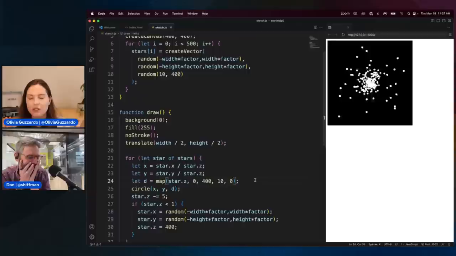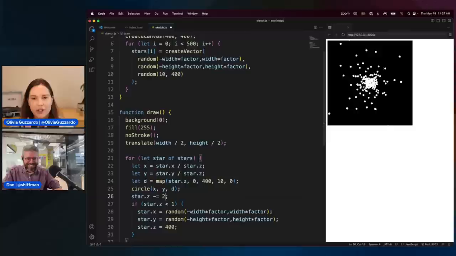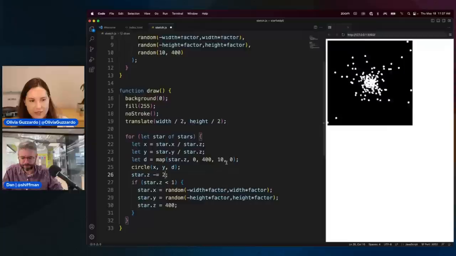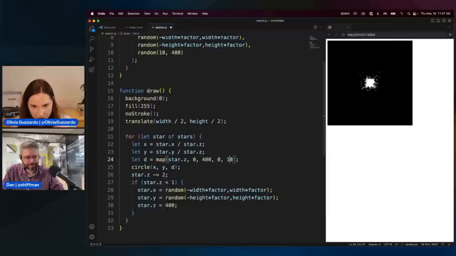Okay. So basically we have this array of vectors that we're calling stars. The vectors are essentially just a point in this canvas. And so they have that X, Y, and the Z. And then we're drawing a circle at each of those points. And then every time draw is called, which is basically an infinite loop, right? Yes. It then goes through and increments where that vector might be. So that's giving us the moving.